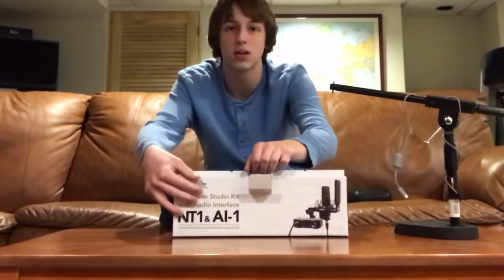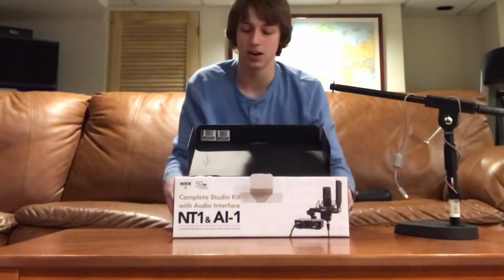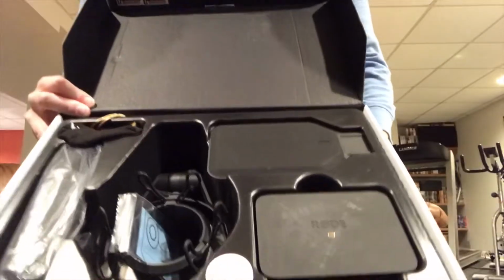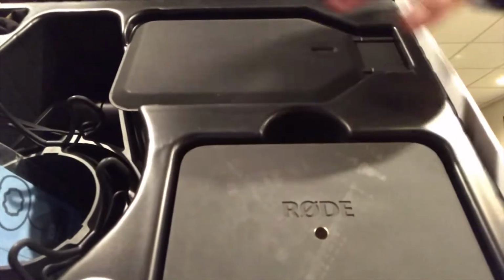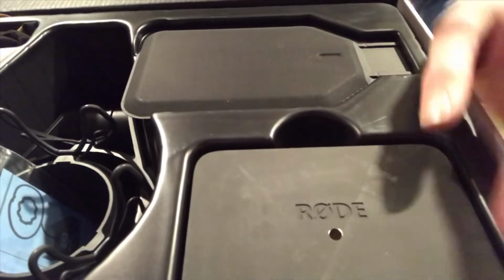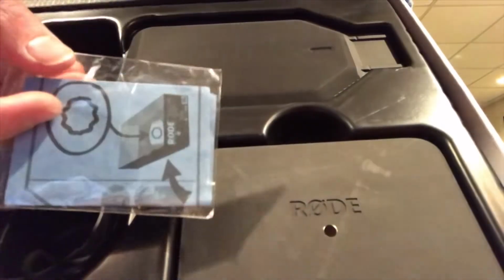Opening up the flap. Ooh, there we go. Nice. Yeah, let me get a closer look. It's looking pretty nice, I'd say. Here's our pop filter. This is our converter, I'm pretty sure. Yeah, that has to be cleaned off a bit. This, I don't know what this is. What is this? Let's move over to this side.